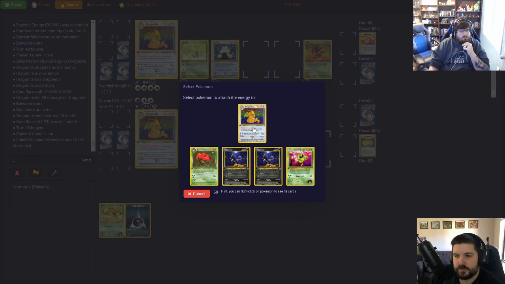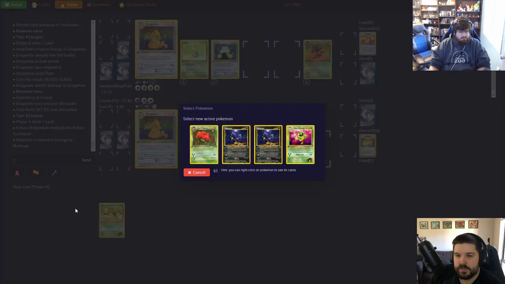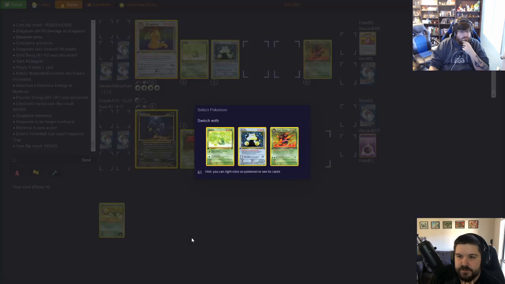Attach a special darkness energy to the other Murkrow. You got 2? Oh, man. Yeah. What pulls, dude? Retreat this time, please. Okay, it worked. Fragrance Trap.